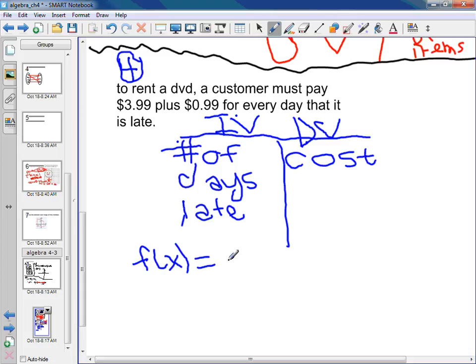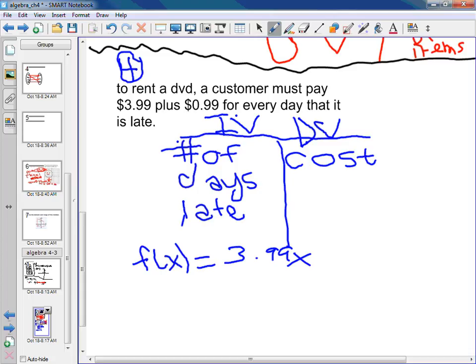Work through this problem. I'll work it out with you. I'll show you how to do it, and then you guys can pack up and leave. This is the last part of it right here. You got it, Taylor, but this is basically what it's saying. Look at here. It's $3.99 plus 0.99x, because x is how many days late, right? Yes. It'd be 3.99 plus 0.99x.